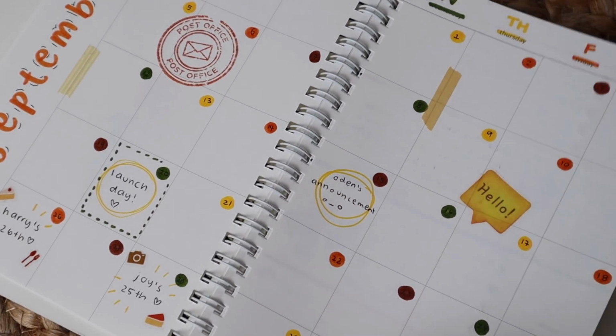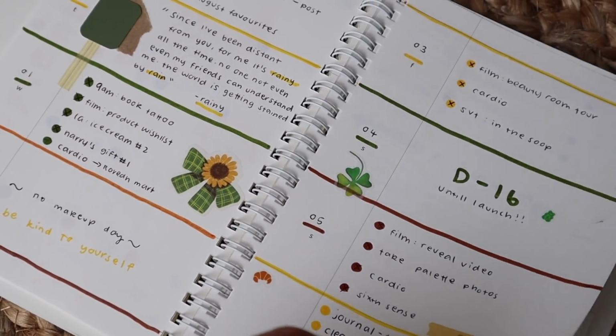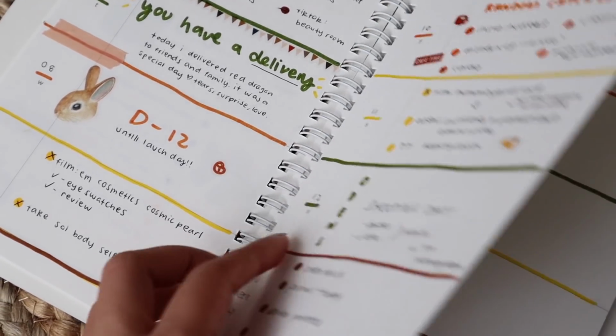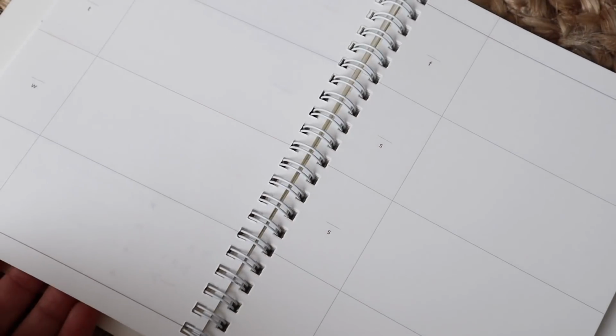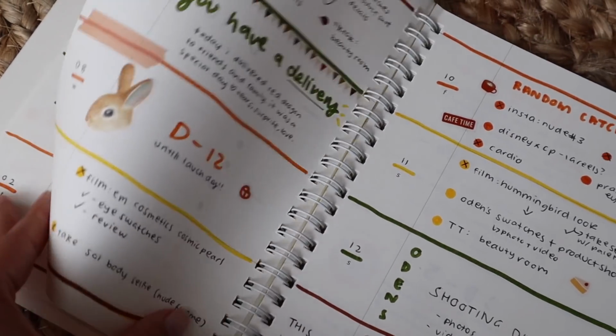I really love the theme and everything. I just honestly didn't know what to write in here because I do have another diary that I use. So I think it's cute. I think it's definitely cute what I did, but it's not something that I think I will keep up with for now, but I really do like this journal. I just thought I would show you guys that anyway, because for the past couple of months I have not shown you any journal entries, but hopefully this coming month I will have a little more to share with you.